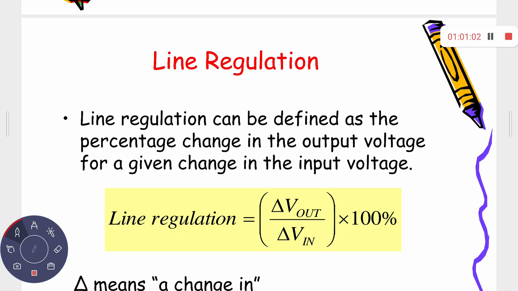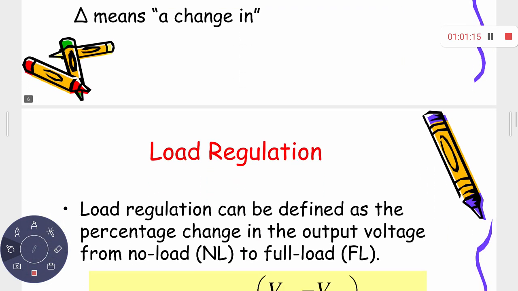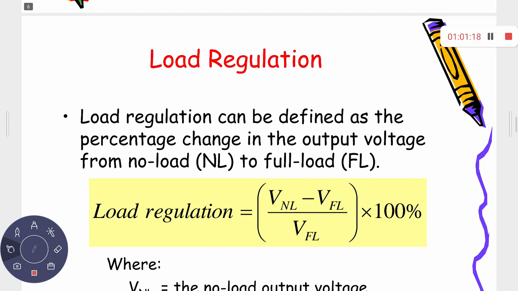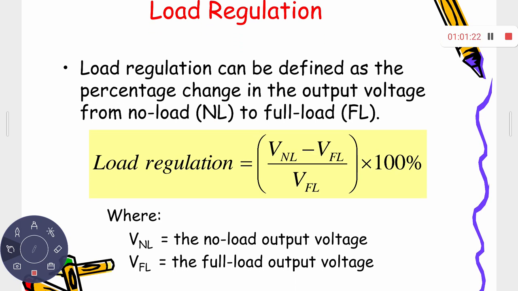So one is known as line regulation, and whenever it comes to the current part, whether the current is very small or very large, you have another regulation component which is known as load regulation. What is that? This load regulation is given by the difference between the no load voltage and the full load voltage. So what is known as no load voltage? That means the load voltage when there is no load current. So VNL is when there is no load current.